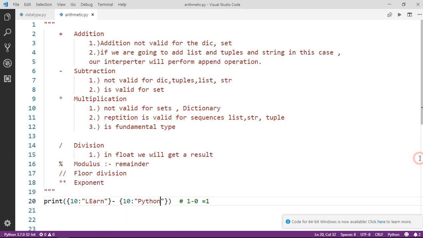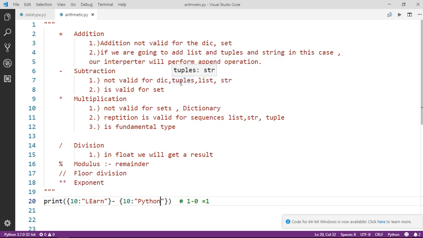Now I think it is clear which operand kinds are valid for subtraction. We cannot perform subtraction between dictionaries, tuples, lists, and strings, but subtraction between sets is valid. You have to remember this point.